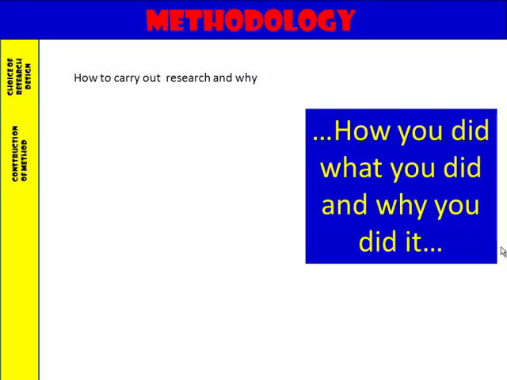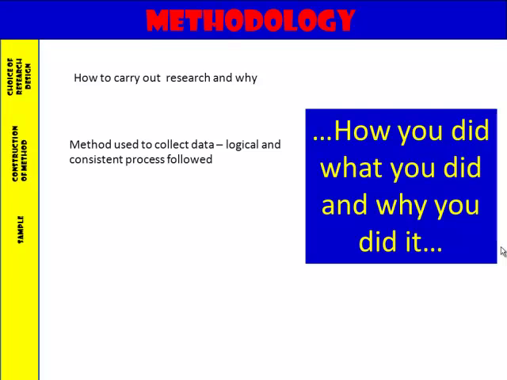The second section of the methodology is the construction of the method. In this section, you will describe and explain the method that you use to collect the data, whether that's using books and journals for secondary data, or whether it's gathering primary data using interviews or questionnaires or focus groups. What you must show in this section is that the process you follow is logical and consistent.